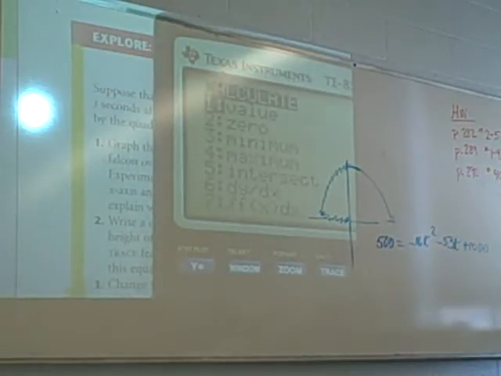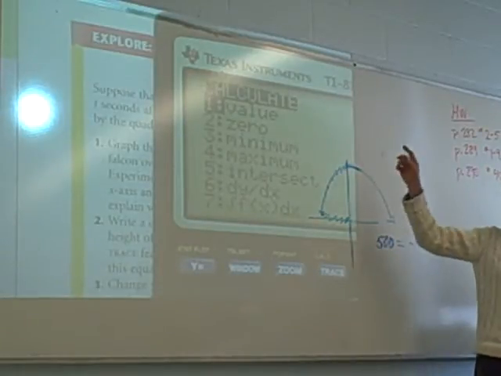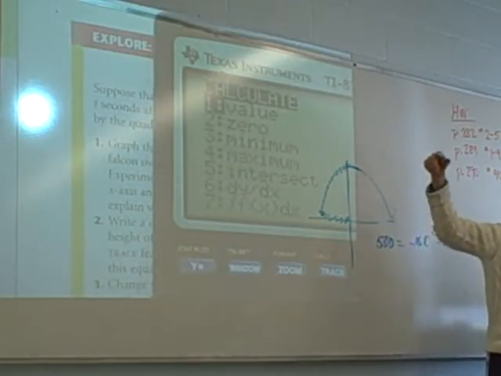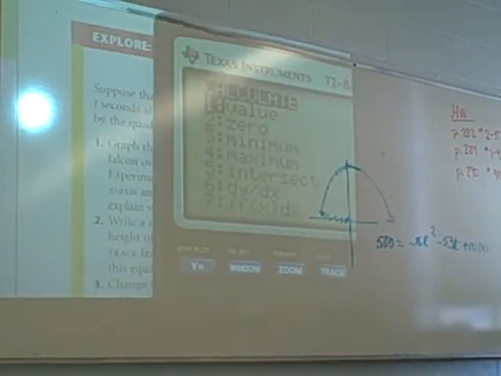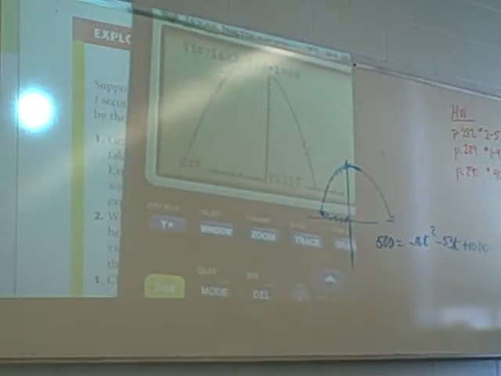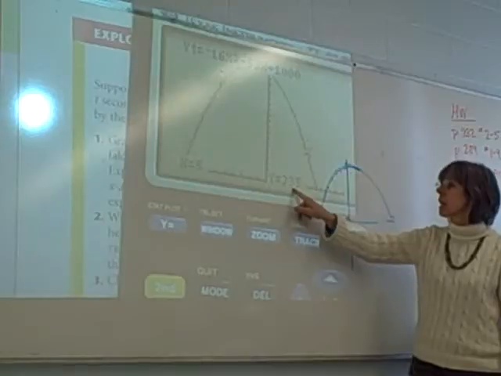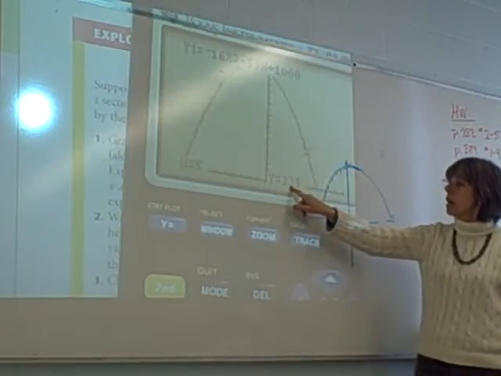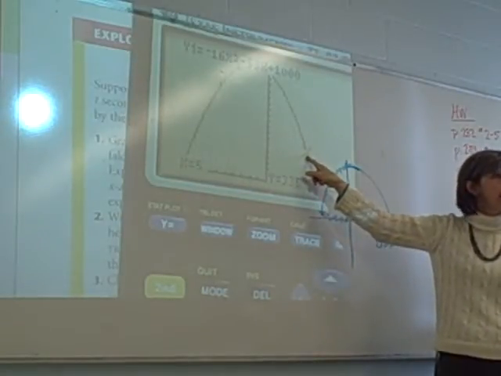If I know an x value and I want to know the y value, I hit second calc and plug in the value. When x is, let's say, 5 seconds, it will tell me, can you see the spider? After 5 seconds the height of the falcon is 335 feet.